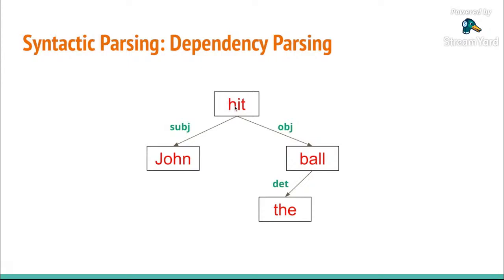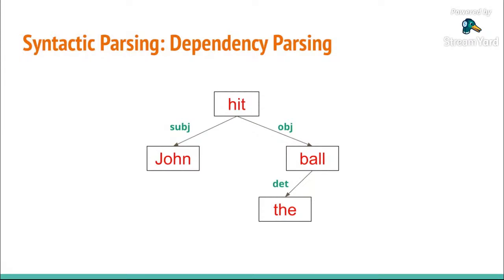And for this sentence, John is the subject. So we mark John on the left-hand side with a subject label. And the ball is the object, so we mark ball with an object label. And for the ball, ball is the head and the is the determiner. That way we can identify subject, object, and other grammatical relations within the sentence. This is similar to the grammar 101 we have in our schools. Given a sentence, trying to identify what is subject, what is verb, and what is object is nothing but dependency parsing.